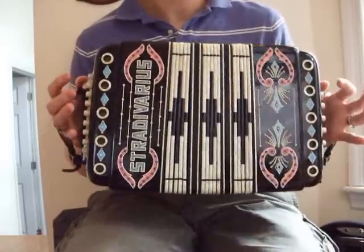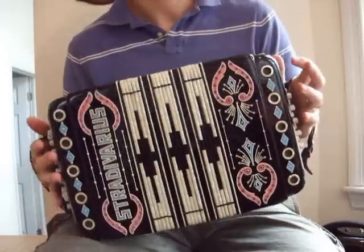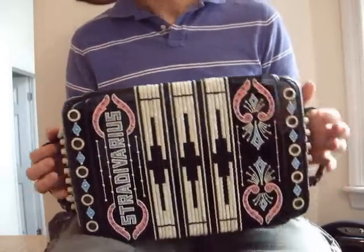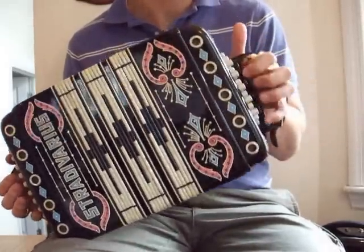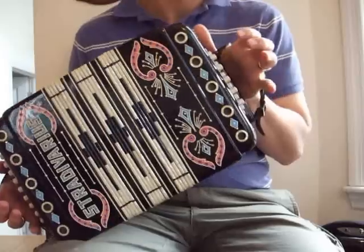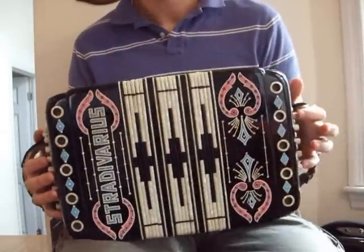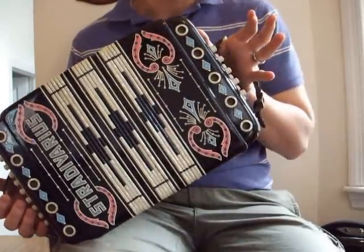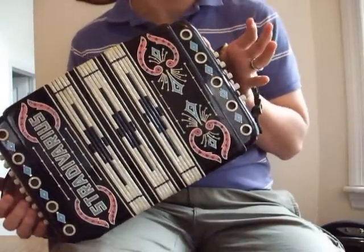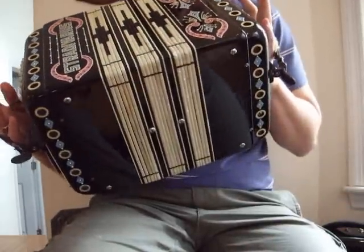What's really neat about this versus an accordion is that it's symmetric, and both hands have the ability to play single notes, and in that sense it's a little bit more like a piano, that you can kind of pick your own tones and voicings. Of course there's not as many octaves here, but in theory you can play quite a number of different scales and chords. And if I were an expert, I would play some real beauties on this.